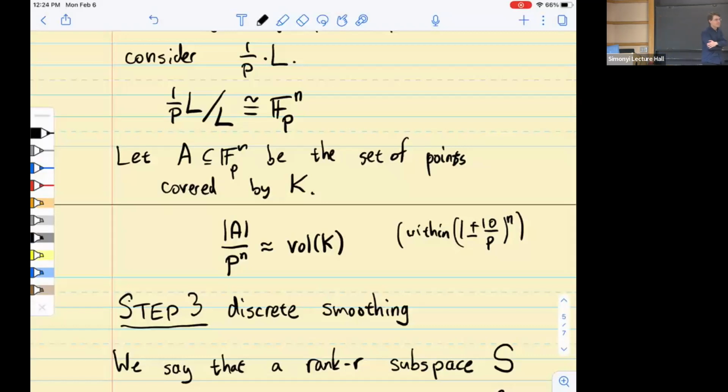Sorry, I just want to ask one other thing very quickly. So you don't actually have to work with FP to the n. You could work with FP to the anything less than n, right? Because you could use a cyclic sublattice or something rather than just dilating by p. Is that just the wrong way to go? Well, interesting. You can imagine a different supergroup. We don't have to go to L over P.